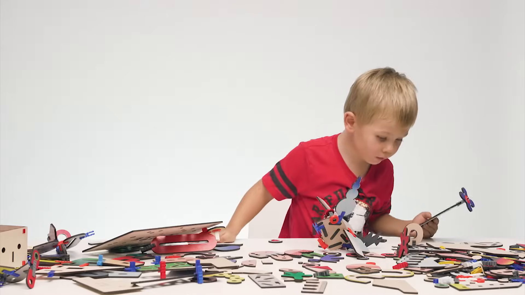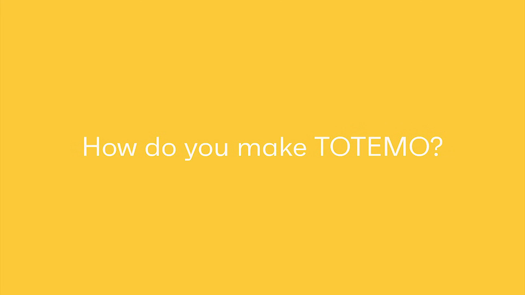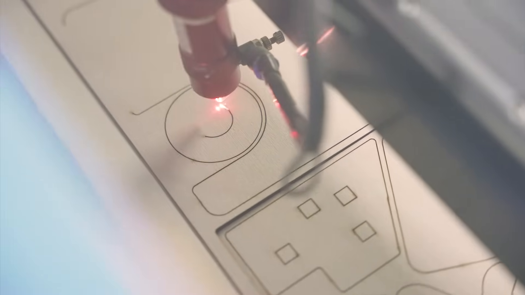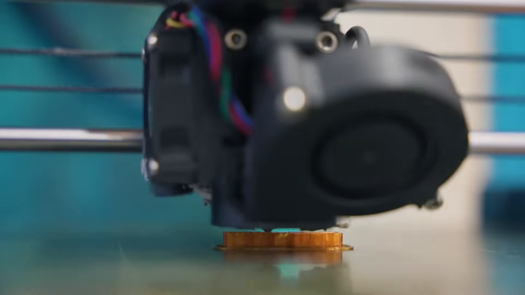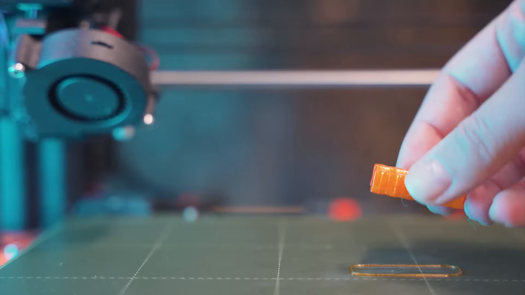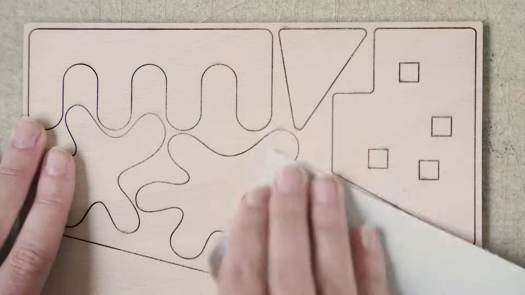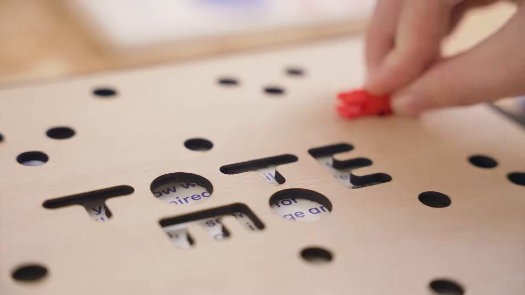How do you make Totemo? Well, with love, of course. And also from laser cut plywood, eco-friendly colors, and 3D printed connectors made out of recycled plastic bottles. Every single piece of Totemo is made with the highest attention to detail and handled with the utmost care. We even kissed it goodnight.